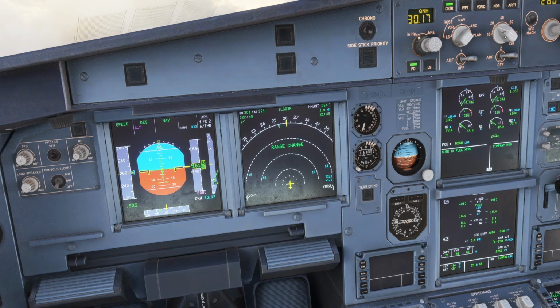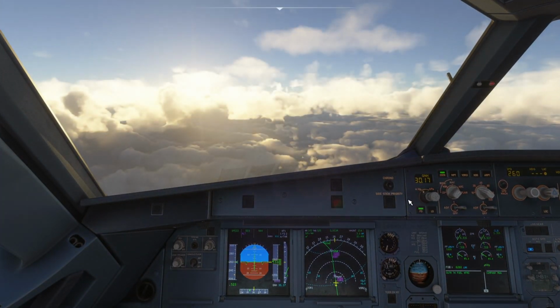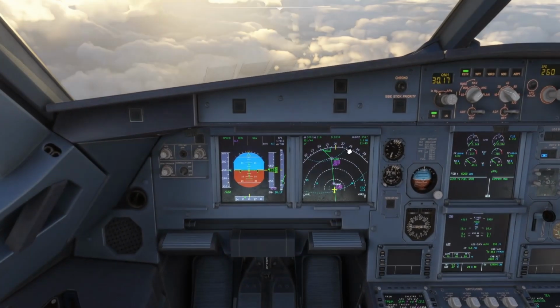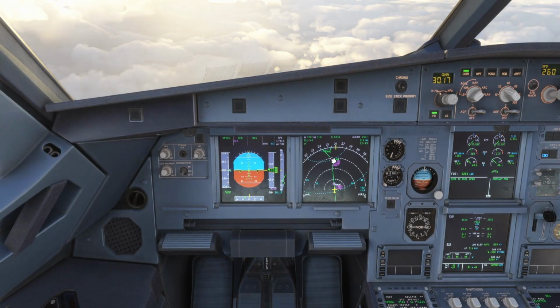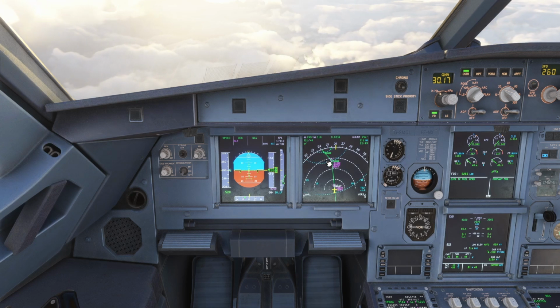So we'll give them a call again. Who are we? Where are we? And what are we doing? So we're going to say we're Delta 1748. That's 270 is west, so we're coming from the east. So we're about 30 miles to the east inbound for a full stop on runway 3 right. And you can let them know that we're on the Cougar 4 as well. Or Cougar 2.